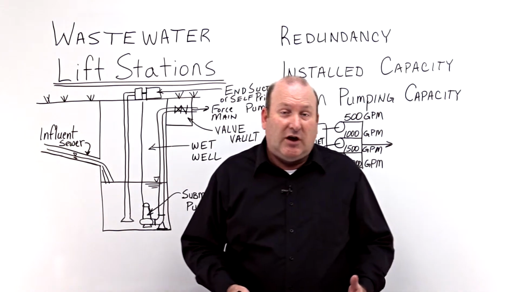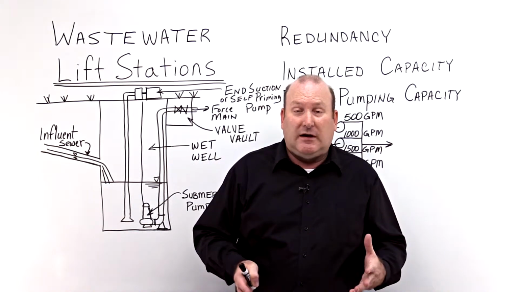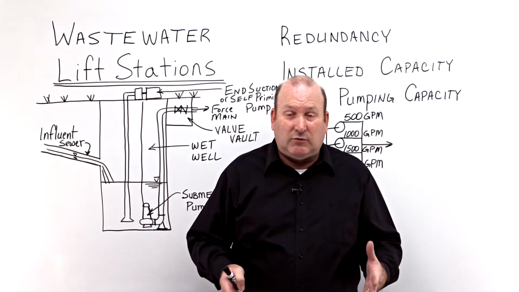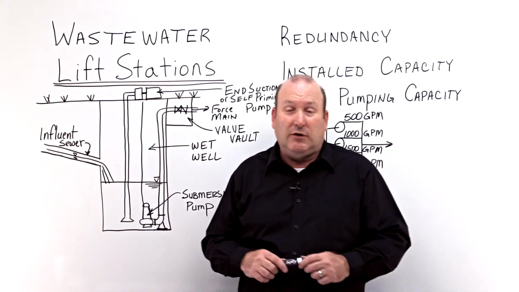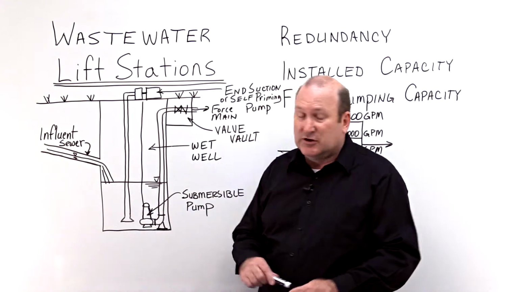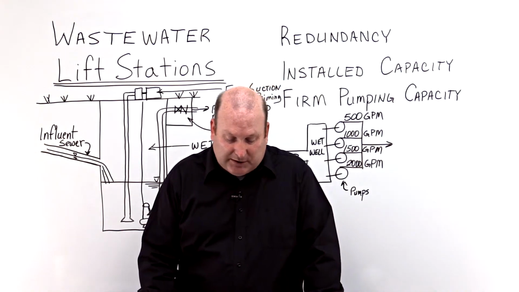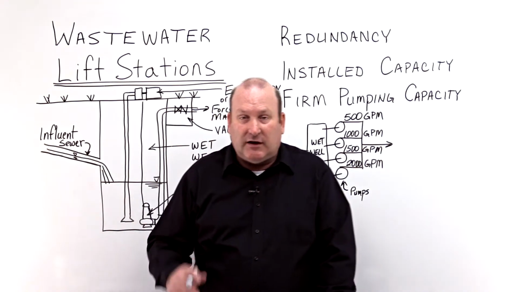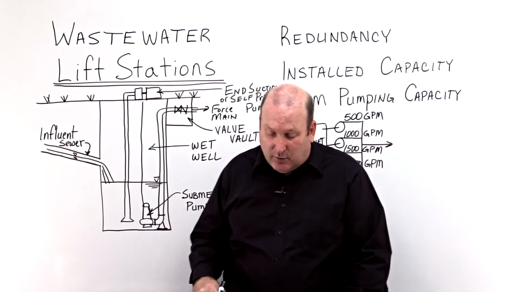A lift station is usually the first component on the site of the wastewater treatment plant that the influent sewer comes into. So most wastewater treatment plants have an influent lift station that pumps the water into the wastewater treatment plant and creates the hydraulic head for the wastewater treatment plant to operate with.